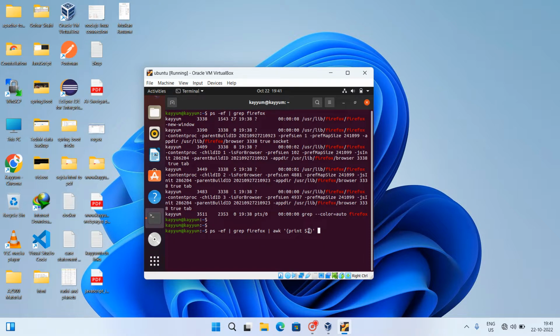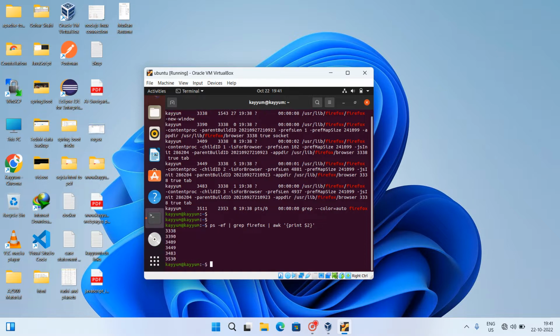Now I can show you how it works. Here you can see that after passing this through the awk command, it filters out only the PIDs of these Firefox processes. In this way this command will work.